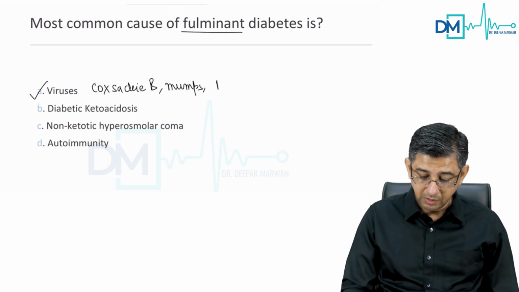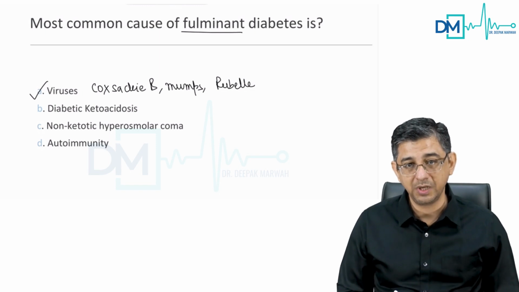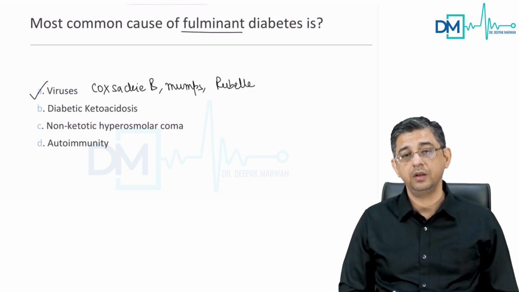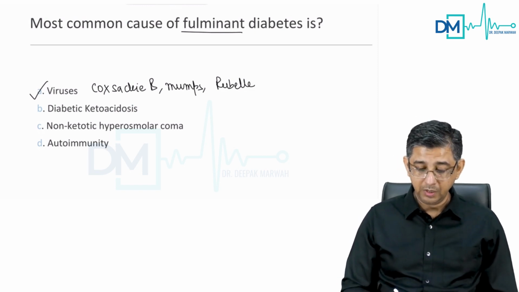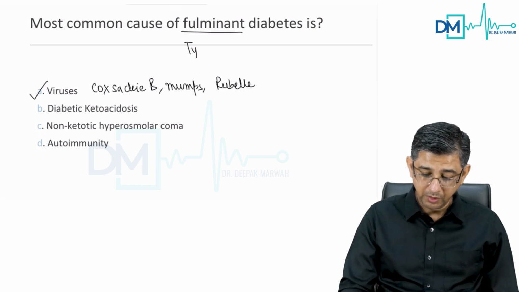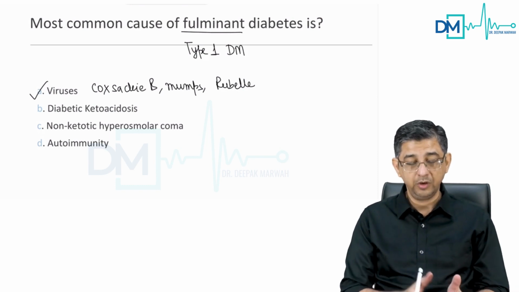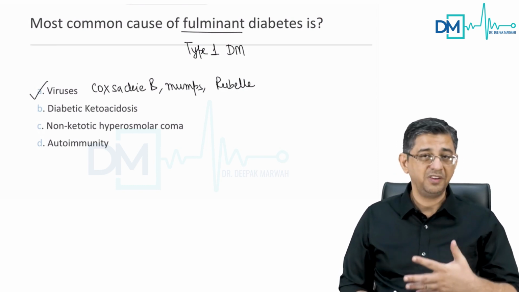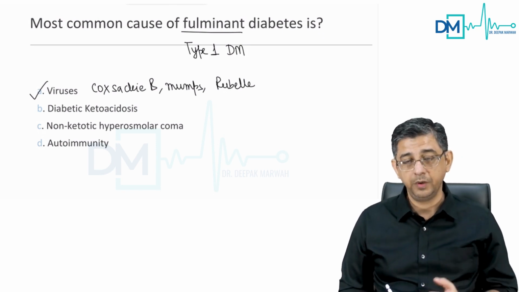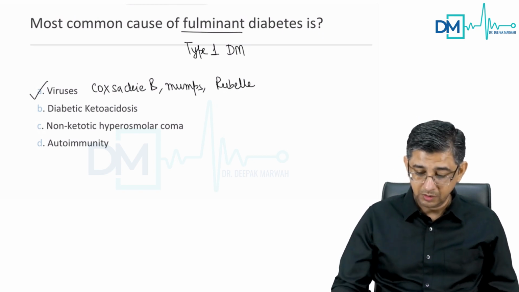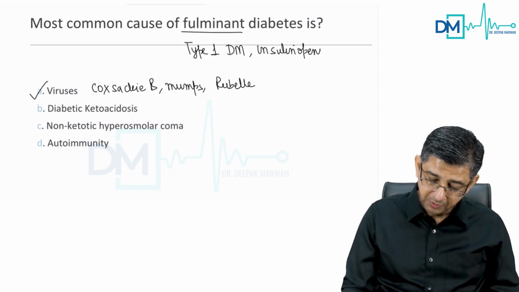You see, these viruses, when they occur in children, cause very little damage. But when they occur in adults, they cause substantial damage. So Coxsackie B, mumps, rubella are the villains and can contribute to fulminant diabetes. Fulminant diabetes is an example of type 1 diabetes mellitus, occurring in relatively, I would say, not children, but adults. The surprising thing is, if a healthy person like you and me develops infection with these viruses, diabetes could develop in 2 months flat. So you can understand that insulinopenia and beta cell destruction would be a manifestation of fulminant diabetes.